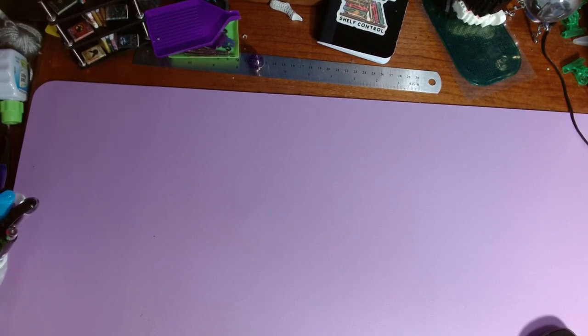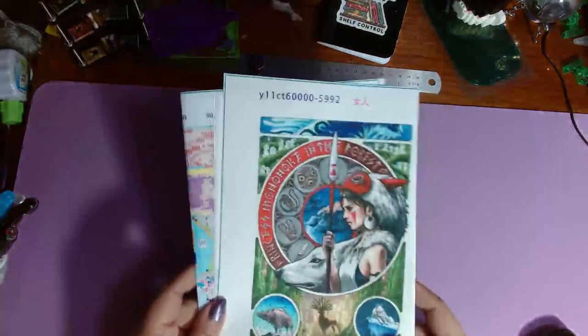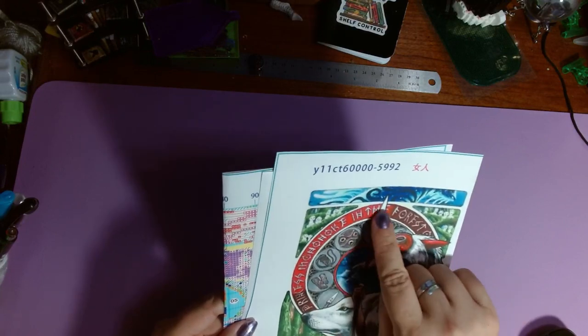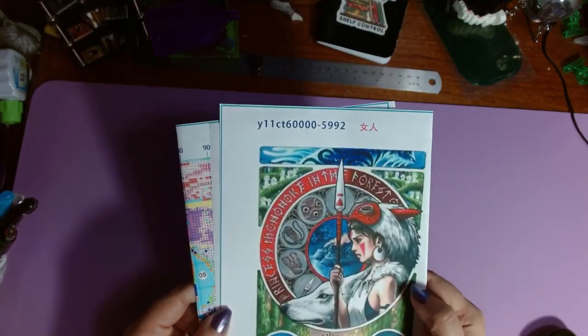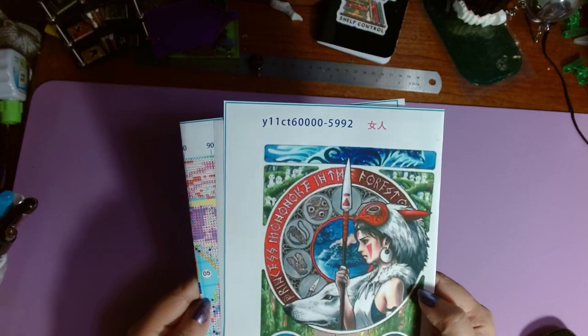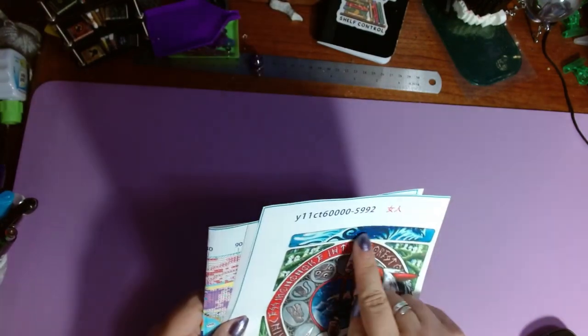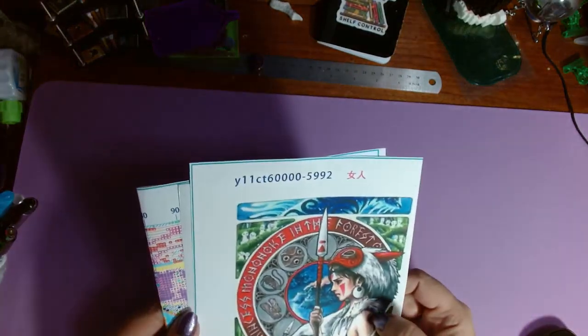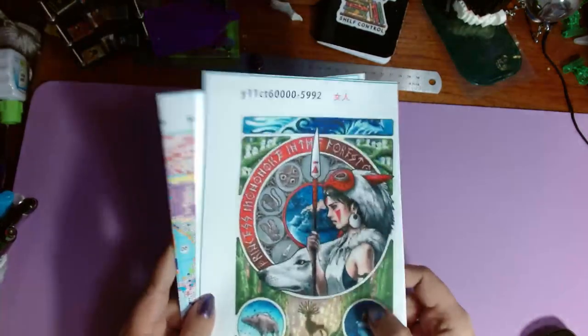So for R in share, I am just going to pull out Princess Mononoke. I'm saying R is for red. And I might actually try to work on the red, just for funsies. I really want to get this stuff done, but I keep just getting distracted. So we will see. Like I said, no specific plans except for what some of the pieces are that I want to work on.